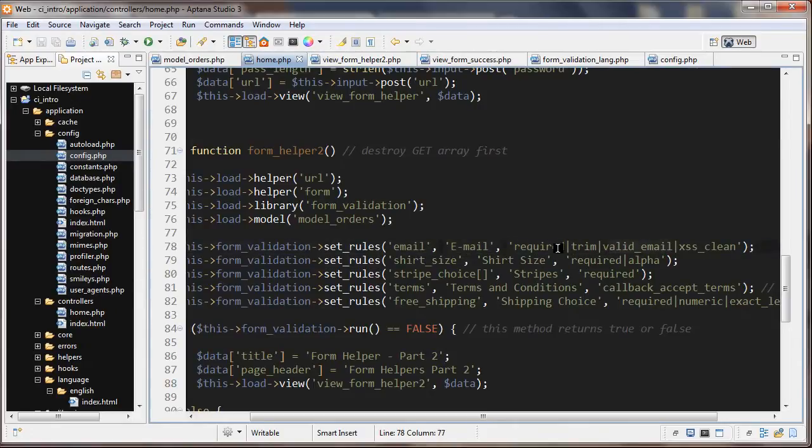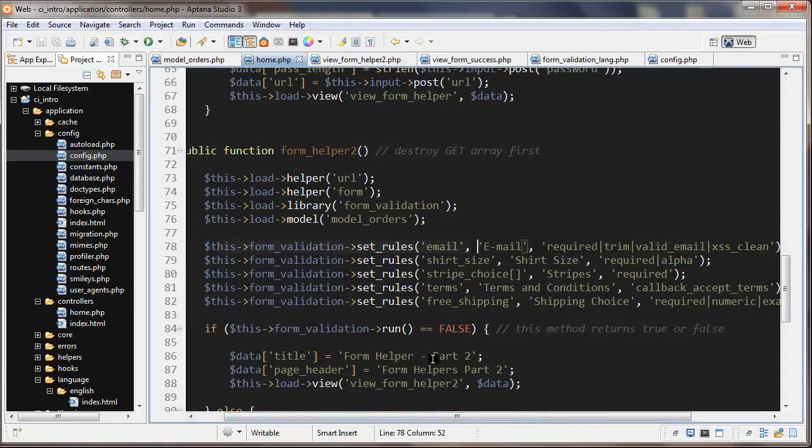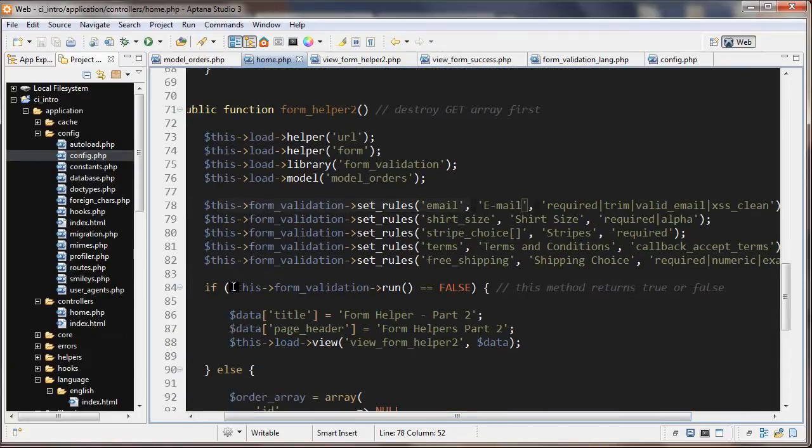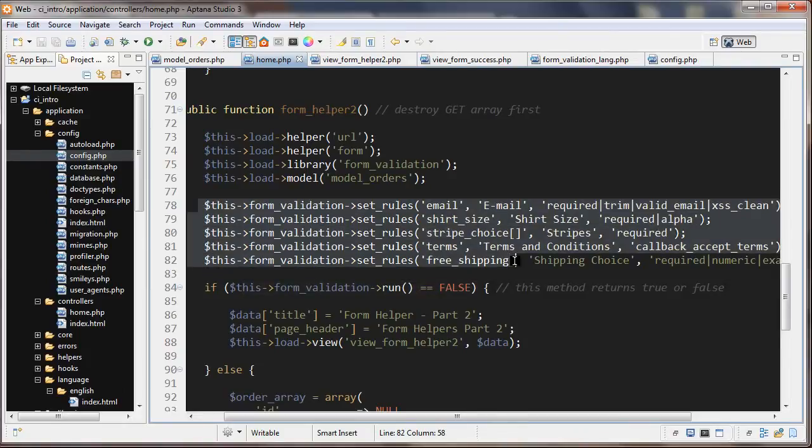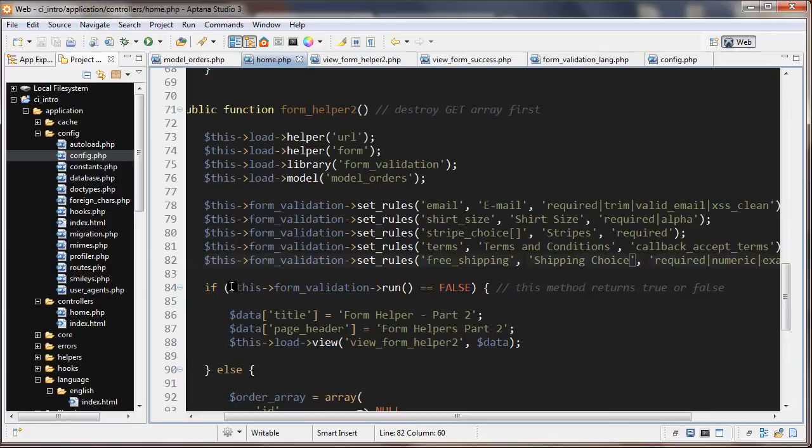If it's not, this whole thing is going to return false, and then this is also going to return false. So all of these checks need to return true in order for this to return true. And if one of them is false, then this is false, and then we're just showing the form again.